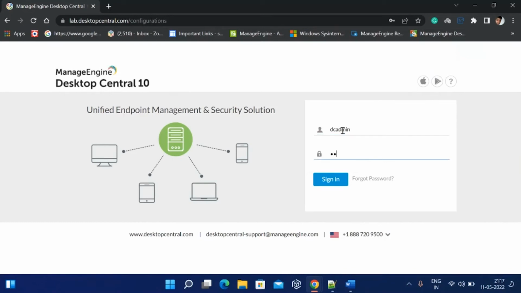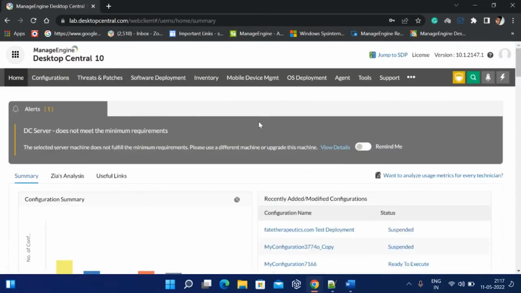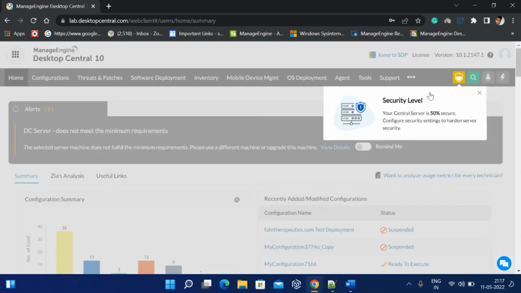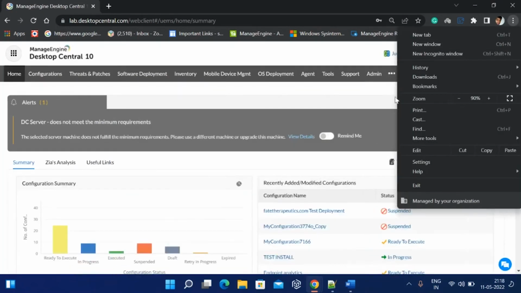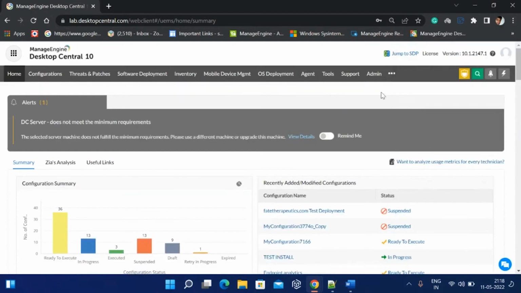I'm working from home. I can access it with the help of a public FQDN here, and I'm logging in with the username and password. So you have both local authentication as well as AD-based authentication. Okay? So both authentications are available here. And you can also integrate your SAML or your federation services to step into the master console.